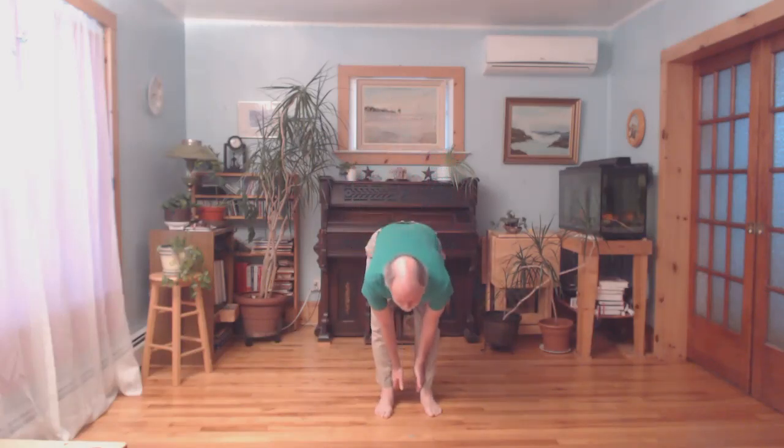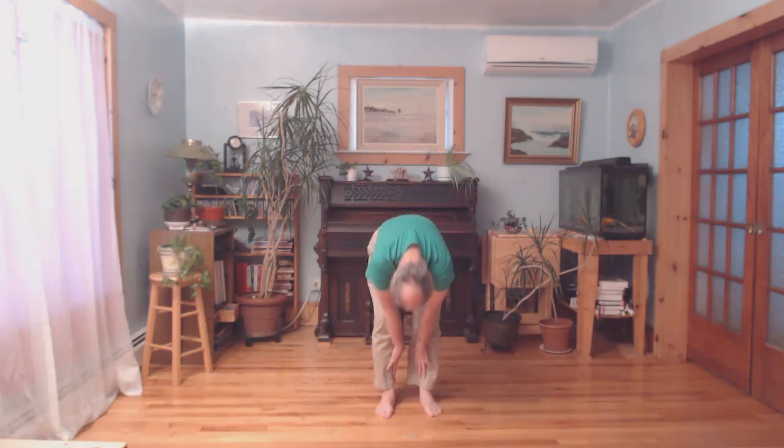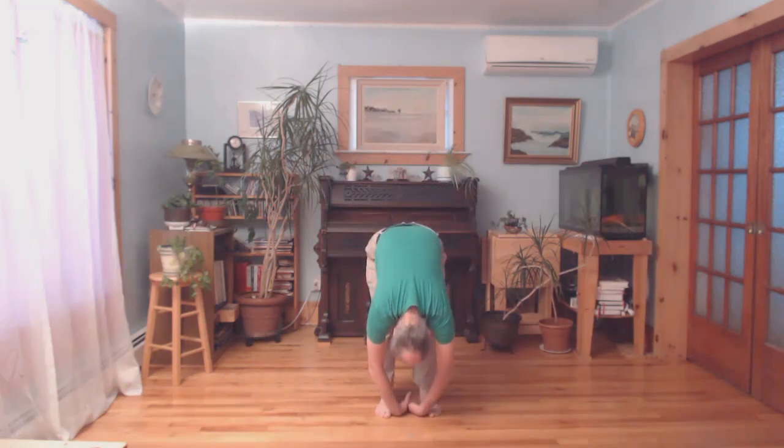So focusing on small triangle here. And then a large triangle as we fold forward. Tuck the chin, tuck the tailbone. Small triangle as we come back up. And then large triangle as we finish off. So we'll do three more of these. Last one.